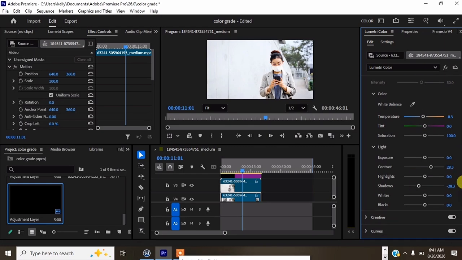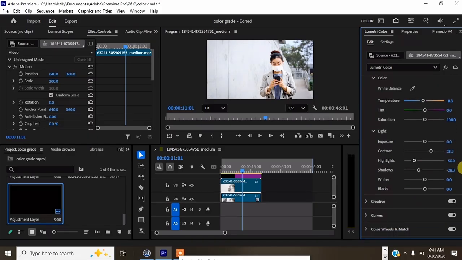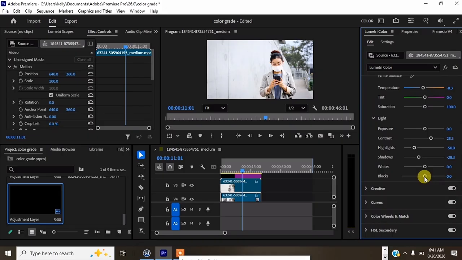Yes, I like it like that. Then for the highlights, going down, look at the highlights, it's too much. Go down just a little bit. Let's see what happens to the whites. Okay, I think the whites are too much. If you put it down a bit, it can give you something even better.